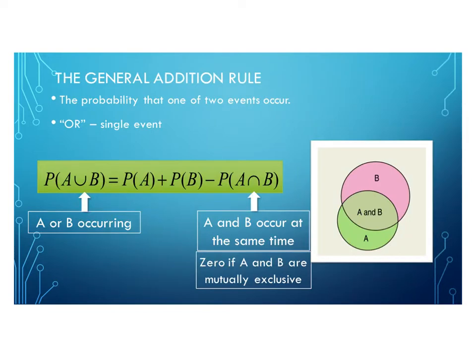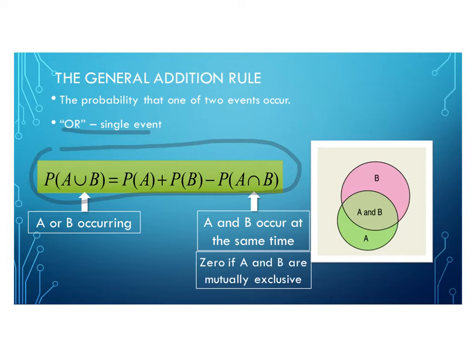So for the general addition rule, this is when you're finding the probability that one of two events occurs, or one of several events occurs. Typically, we will see the word "or" associated with it in the context. On your formula packet, this is the formula that denotes the addition rule for probability. The U symbol just means the word "or," so that says probability of A or B occurring.